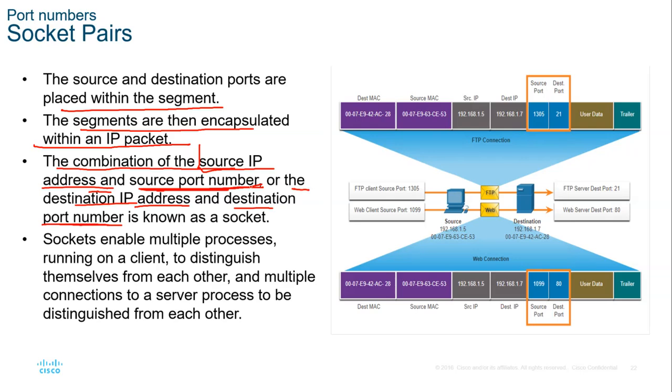So we cannot have multiple processes on both the source and the destination with the same application. We can have multiple connecting to different destinations, but we can't have multiple on the source and multiple at the destination with the same application. I can give an example.